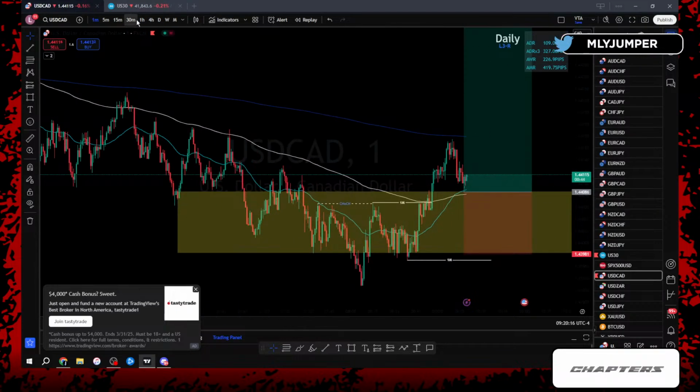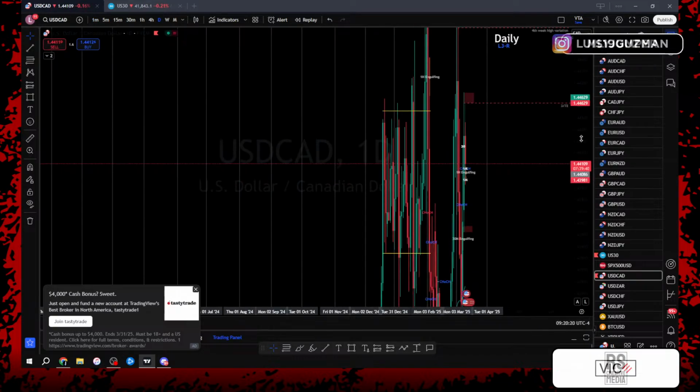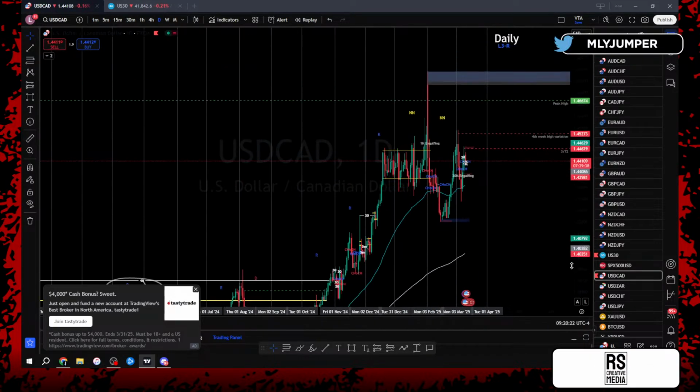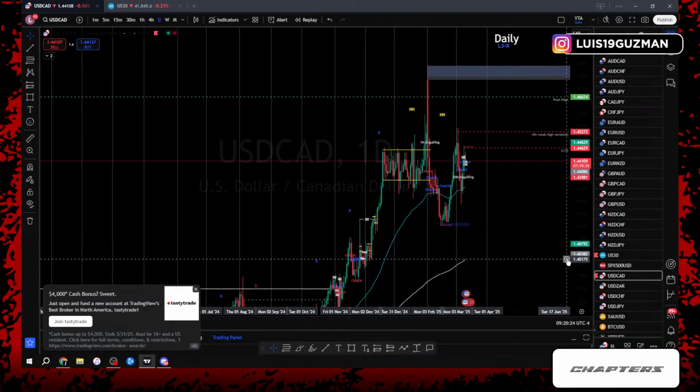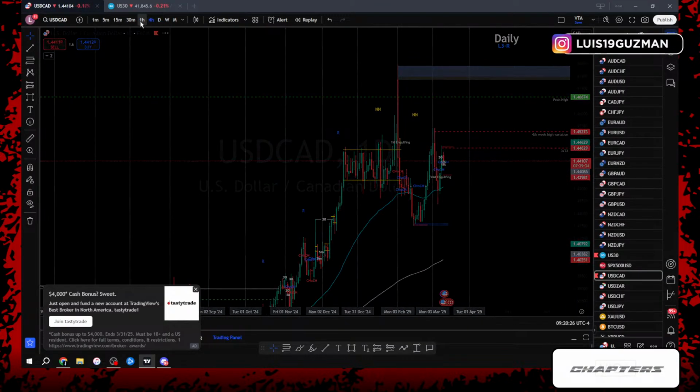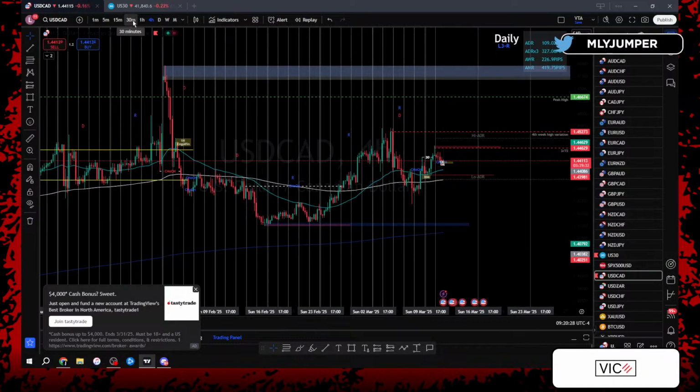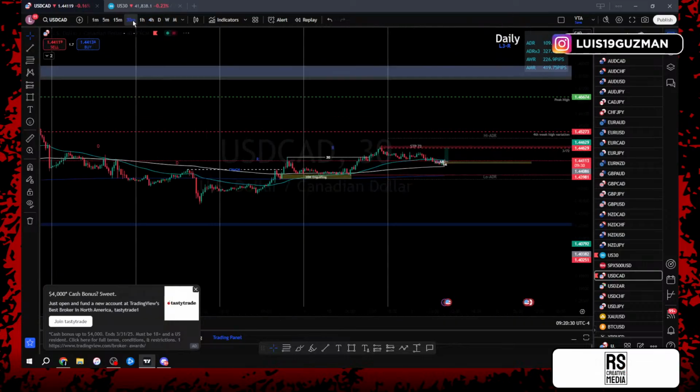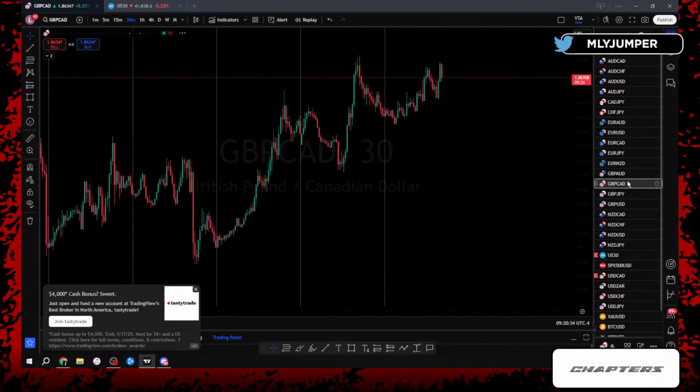Again, the only thing that I don't like about USD CAD, which is the same thing we talked about yesterday, is the fact that we're in peak formation high. We're in the highest point in the market, which makes this trade not so good, but we'll see how price wants to react to these levels, and then we'll go on from there.